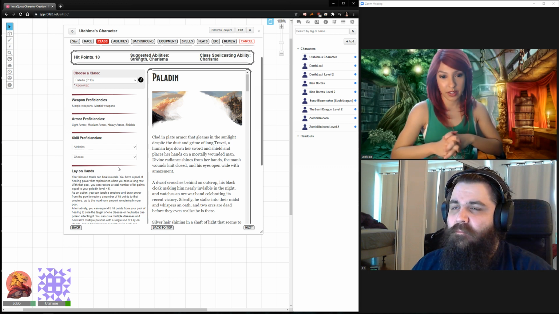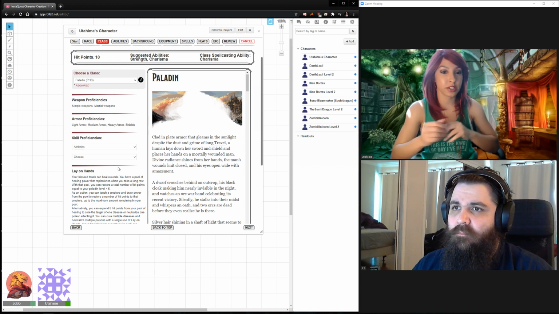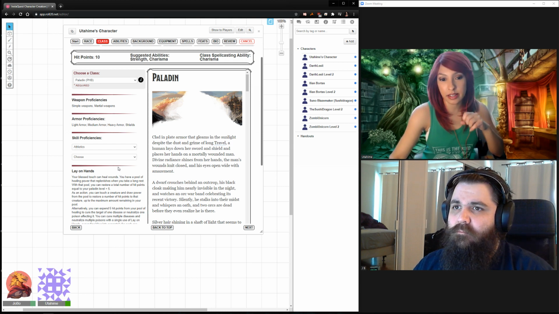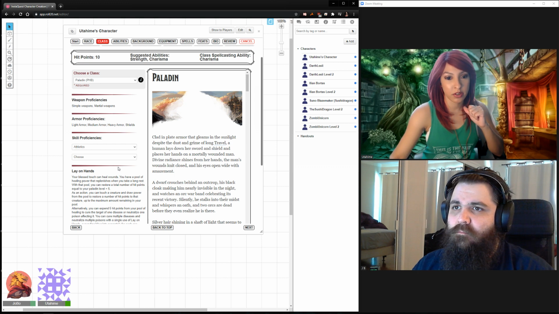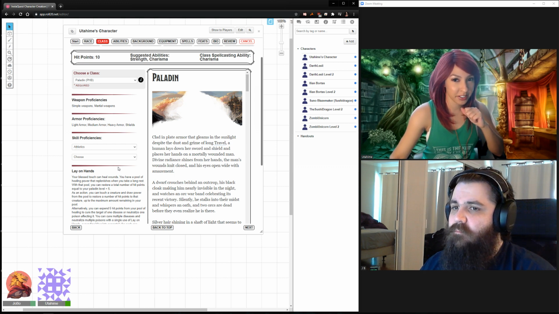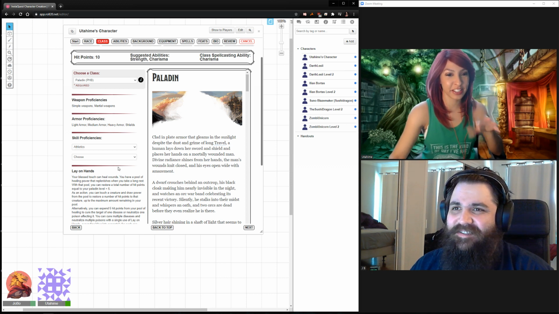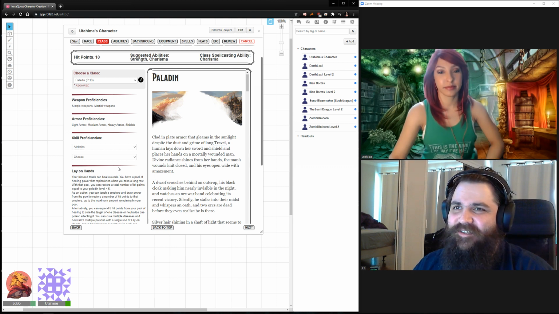I was definitely thinking about, originally I was thinking persuasion, but maybe insight, just being able to determine whether or not someone might be shifty or a situation could be dangerous. Like something's not right. Yeah, insight's definitely the play for that. That's the kind of check you'd want to make to see if everything's all right.